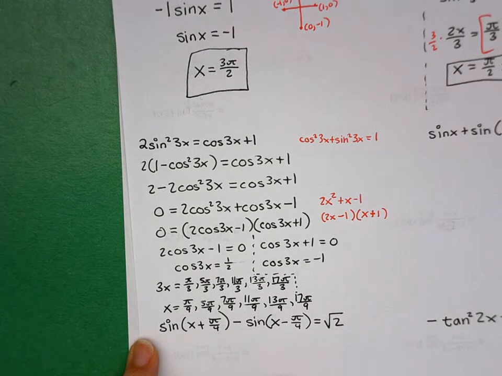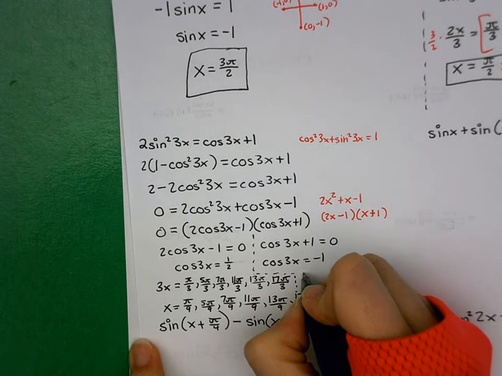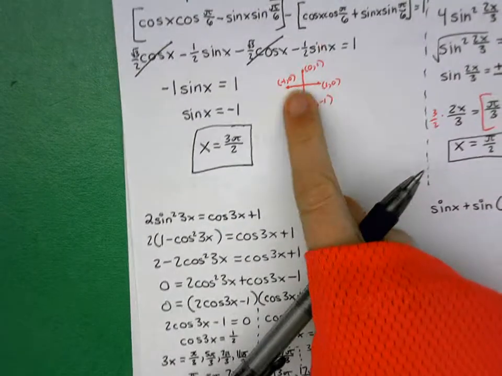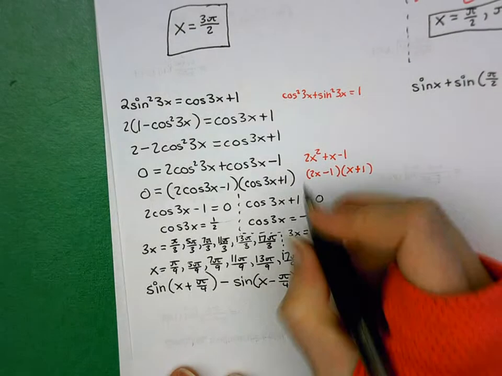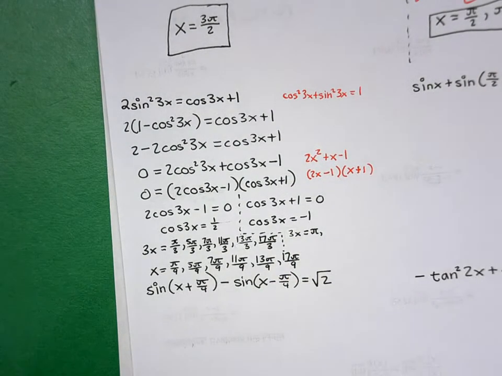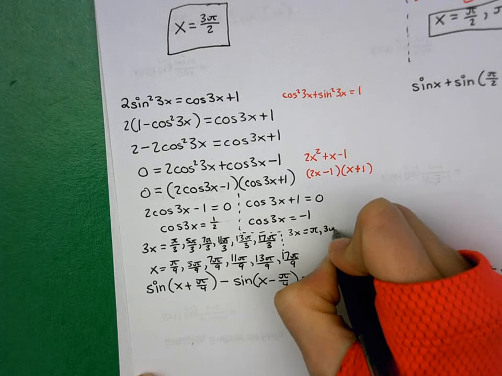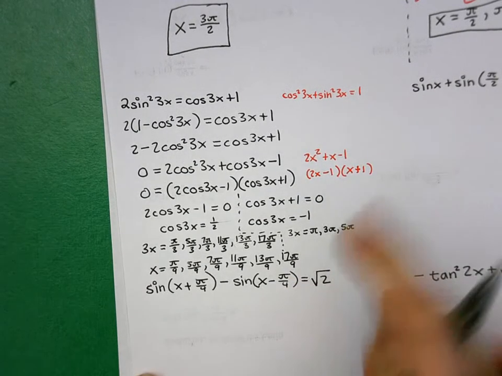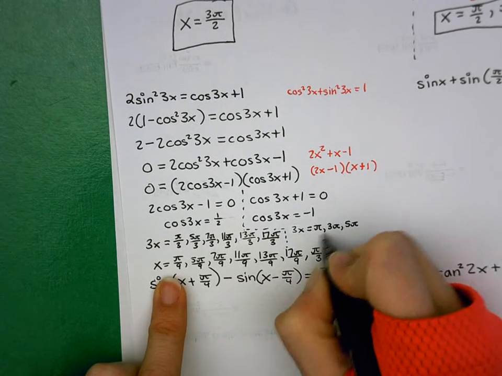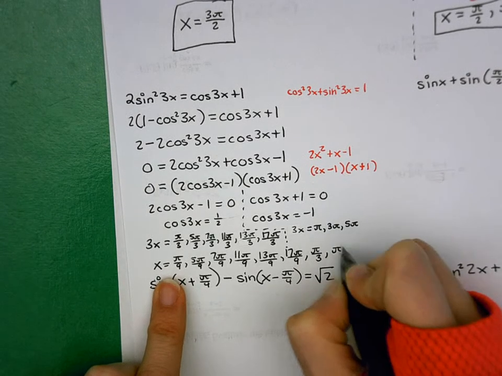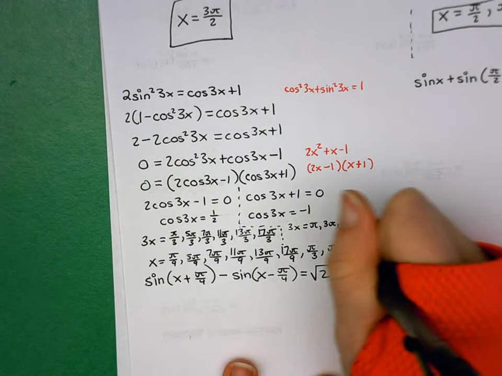On the right over here, we have cosine 3x equals -1, so what would that reference angle be? Well, cosine is -1 at the pi angle, right, on the pi quadrantal there. So pi. And then we have, again, 3 rotations of this. So adding 2 pi to that, we'd be sitting at 3 pi and 5 pi. And dividing by 3 then, x equals pi over 3, pi, and 5 pi over 3. So quite a few answers on that one.